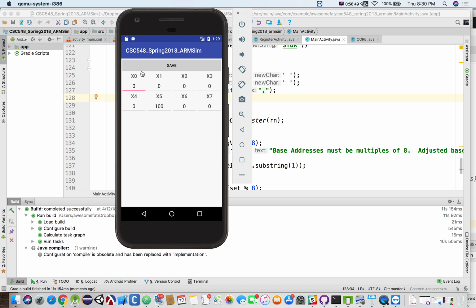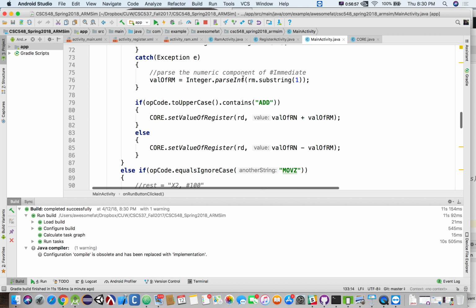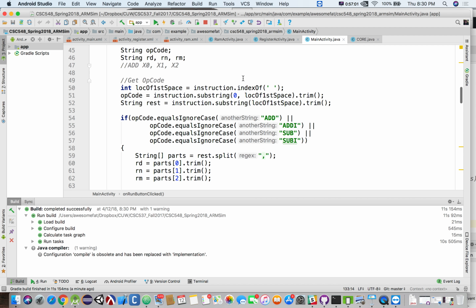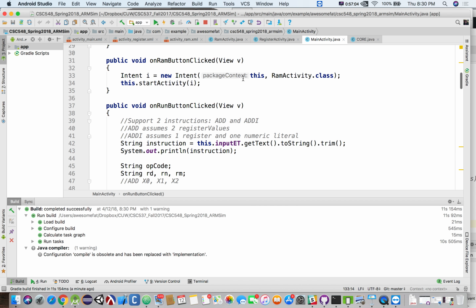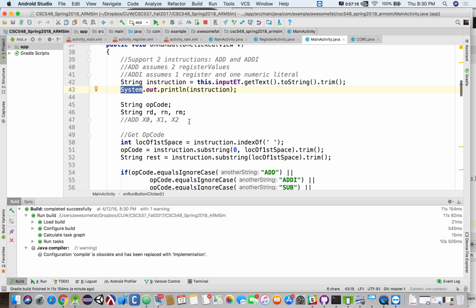I can go to registers. Now, actually, I think that the way our code is currently working, let's look at the run button here. So we're getting the instruction from input text. We're printing out that instruction to the screen, just proving that we got it. Then this is where we parse out the opcode and stuff like that.